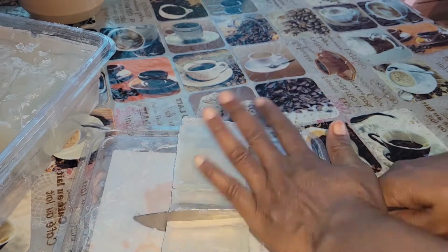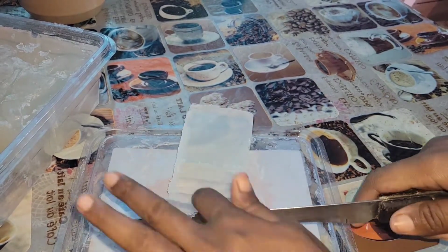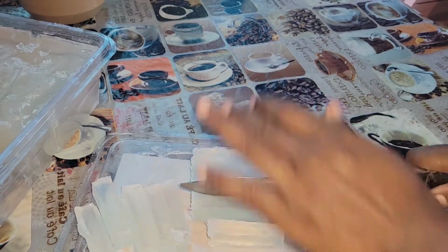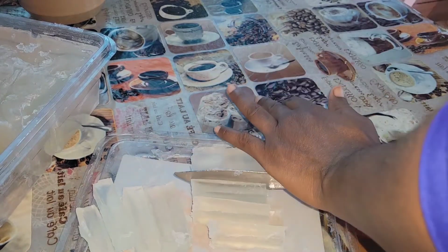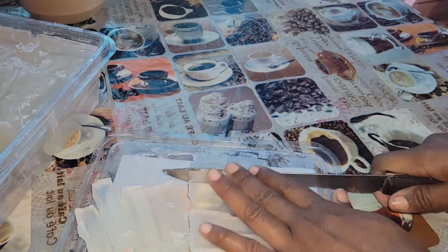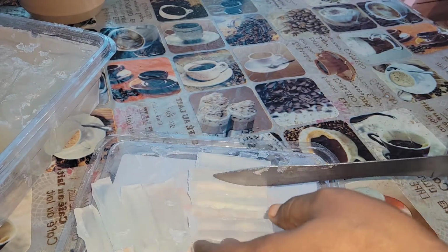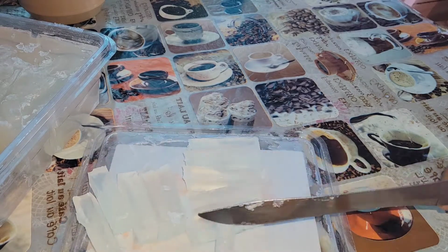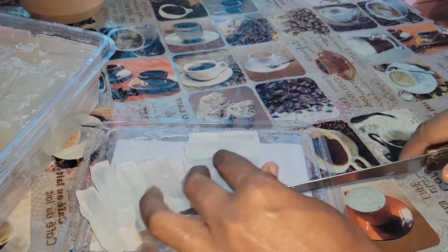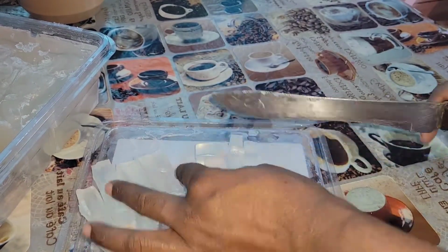It's the first time making potato soap and tomato soap. I heard that potato and tomato are really good for the skin, and the potato lightens your skin, so I really want to try these soaps and see how well they work with my skin. I'm just cutting the base into small cubes so that it can melt easily.